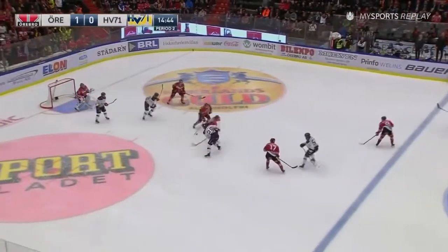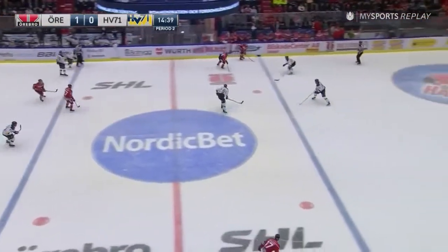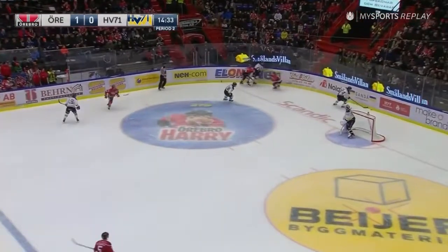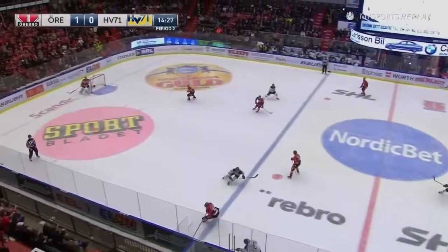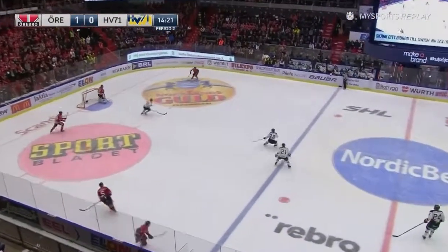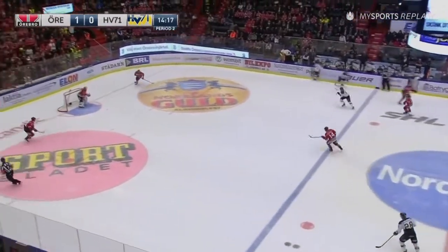As the puck finds its way back to the high slot. Can't get the shot away as Örebro trying to work it back the other way. The Spink brothers and Hellstrom back through the neutral ice. Or rather, Vixton. And now this one finds its way to Stefan Elliott, who will start out from behind his own net. Long pass up the ice finds its target as this one is slapped in deep, however, with Örebro coming away with it in their own zone. Manninen, and it over to the far side.